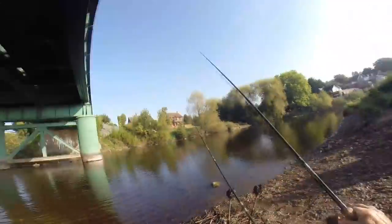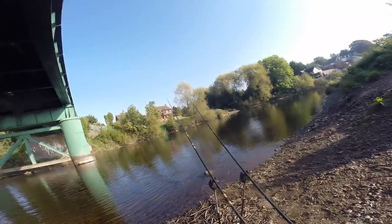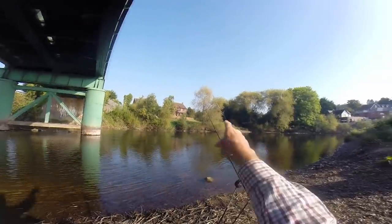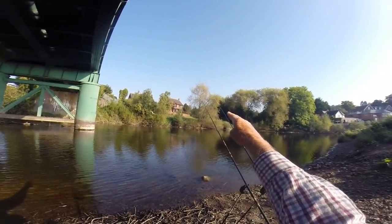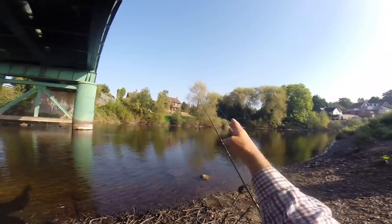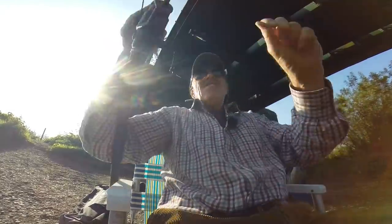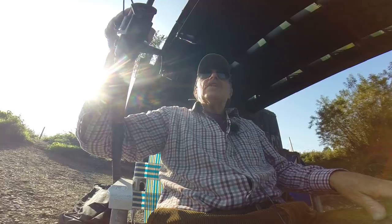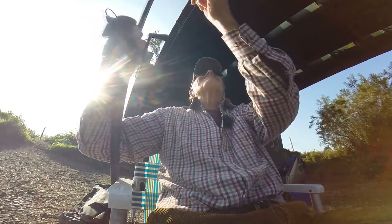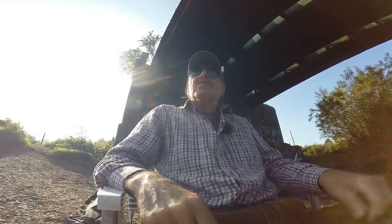You can't seem to find the honeypot where you can bump the feeder and put it down carefully and know that it's in the clear. I've had a couple of bangs on the straight ledger — I've taken the link ledger off as it seemed to be snagging, and I've just gone for a double SSG shot and a small piece of meat. I can only try. I'm sort of wondering whether I should try a float. Yesterday they weren't taking rolling meat, so why would they take a float?